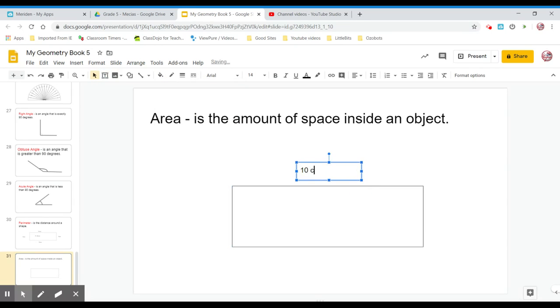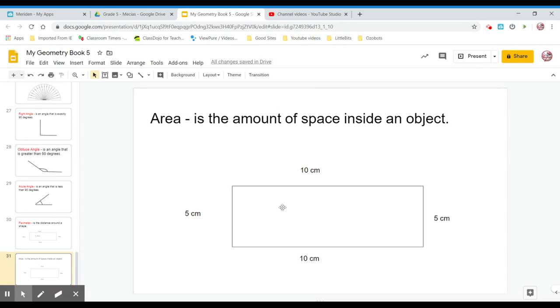We'll say that this is 10 centimeters. Oops, text tool. We'll say that this is 10 centimeters. We'll say that this is 5 centimeters. And this is 5 centimeters.